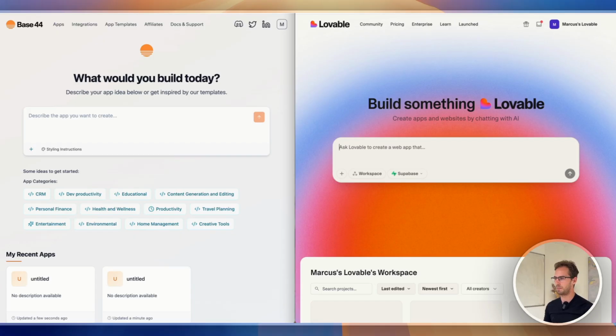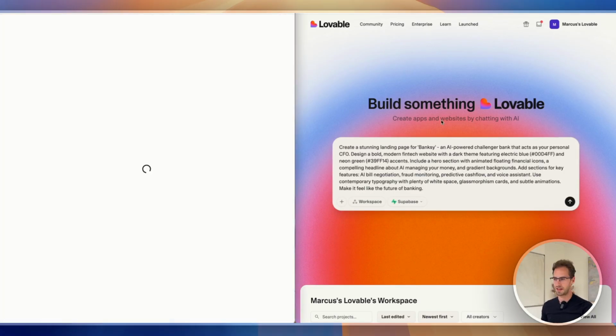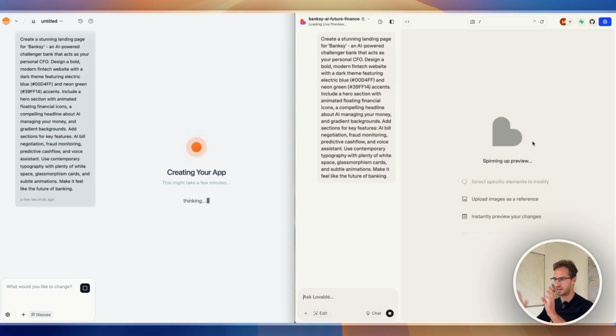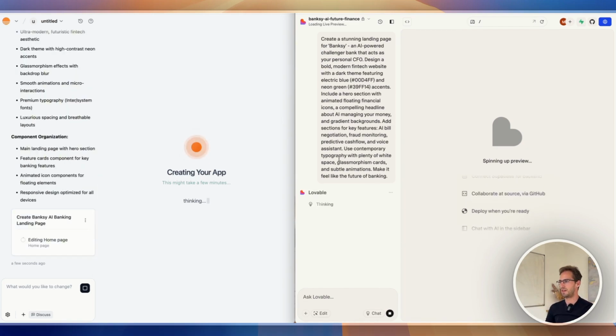So I'm going to start by giving both of them our starting prompt. I'll share all of our prompts that we use today in a link in the description below as well. So if any of these you want to take things from or see what I've written, you can go to that link and get all of these in one place. So we can see straight away that both platforms are now going ahead and building the app. So we'll wait for them to come back with something.